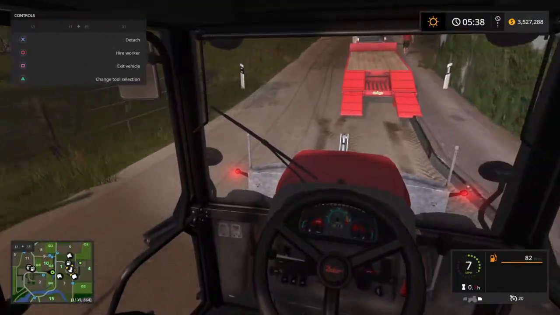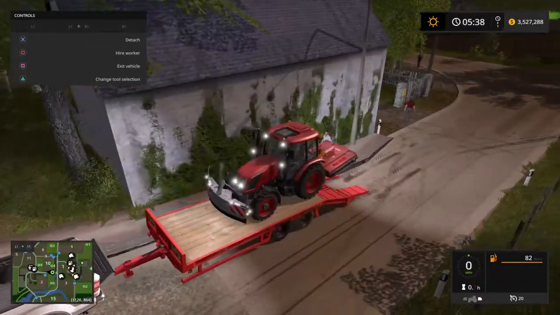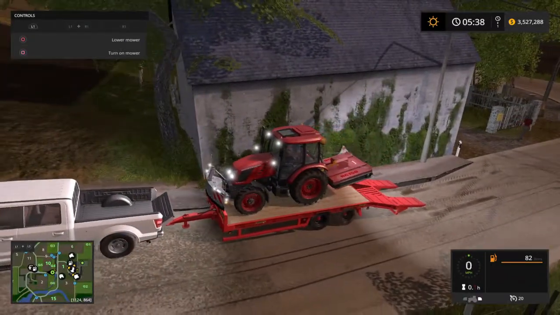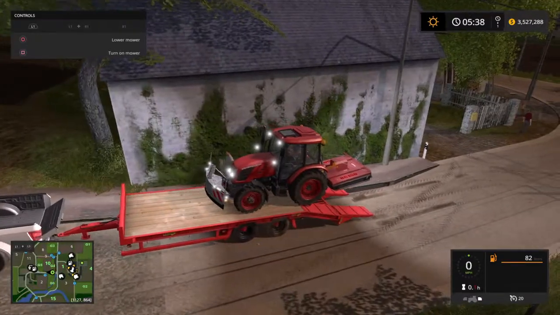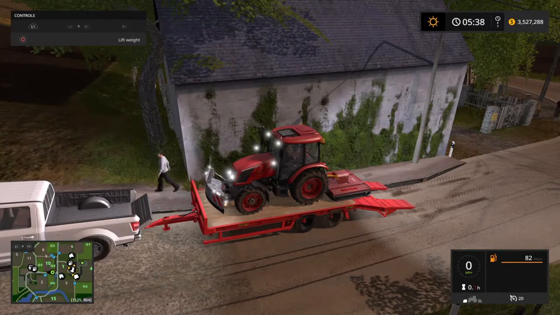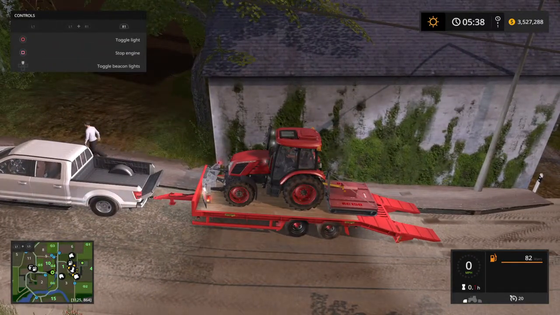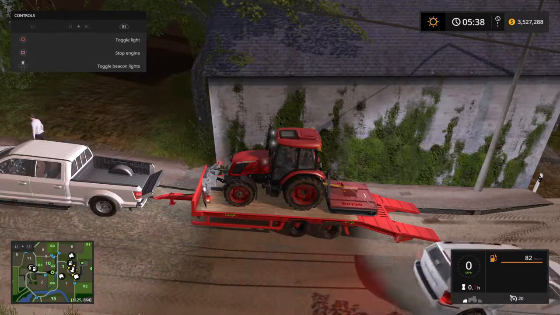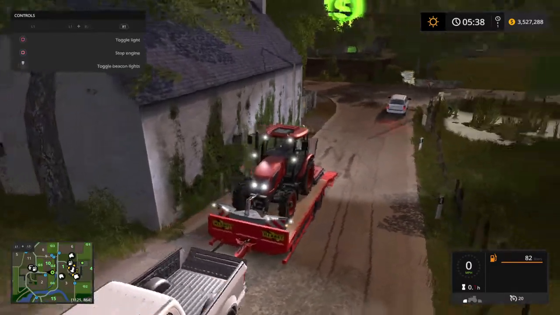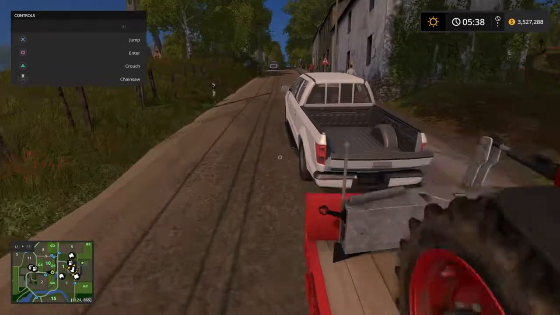Alright, so as we're going to load up here, for some reason my tailgate's down, as I keep rolling all over the trailer. Let's go ahead and lower the front weight just a little bit. Turn off the beacons. Make sure the blinkers are still working after those crashes. Alrighty, let's turn off the lights and shut her down.